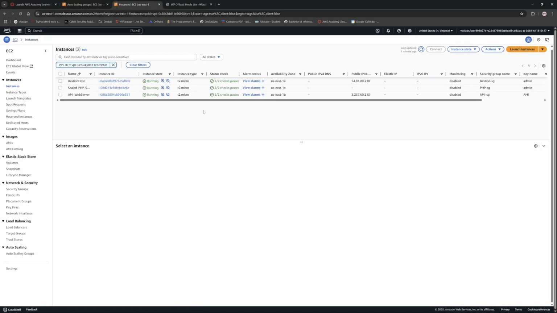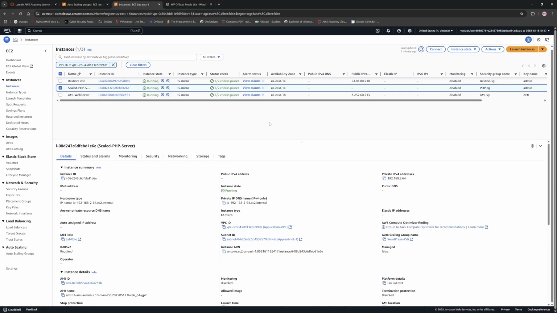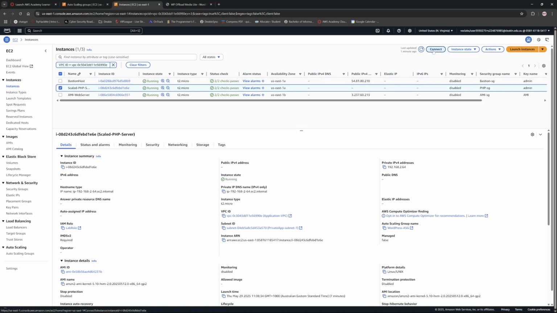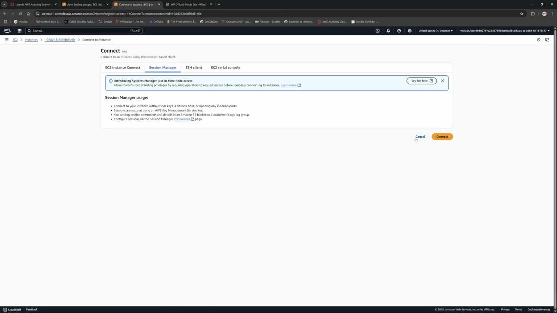So now I'll test connectivity to that new PHP server. What I'll do now is select the EC2 instance that was just created by that auto-scaling group, and I will use connect, and see here I will be able to successfully connect via Session Manager to that EC2 instance. You can see who am I gets ssm-user, which means it's working correctly.